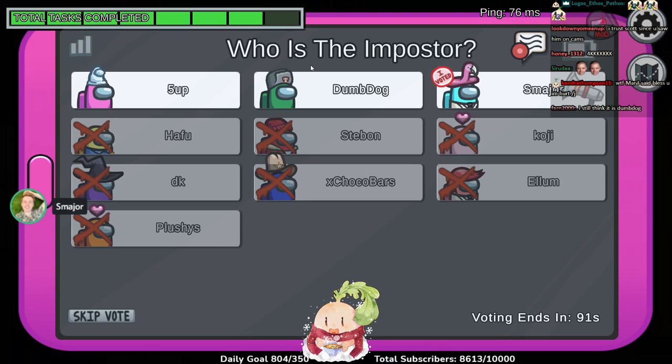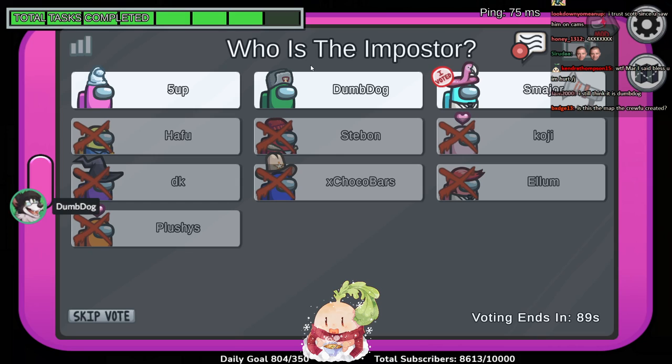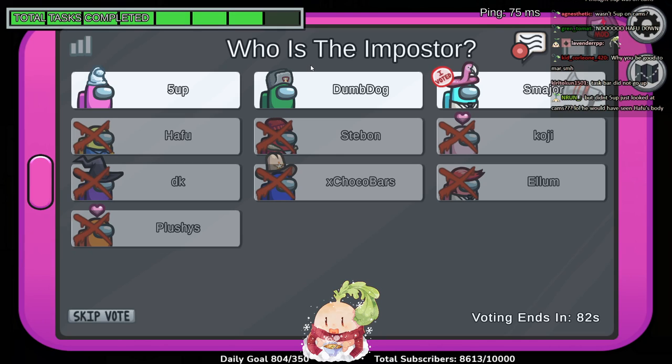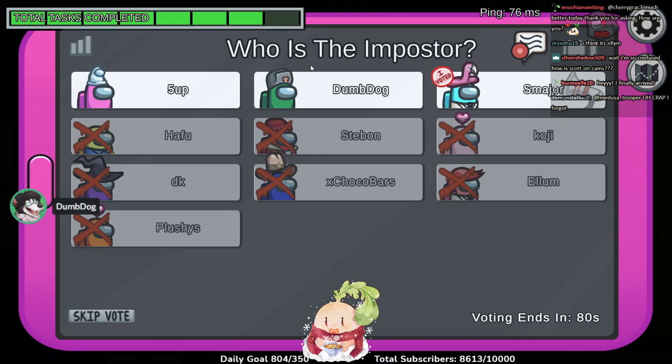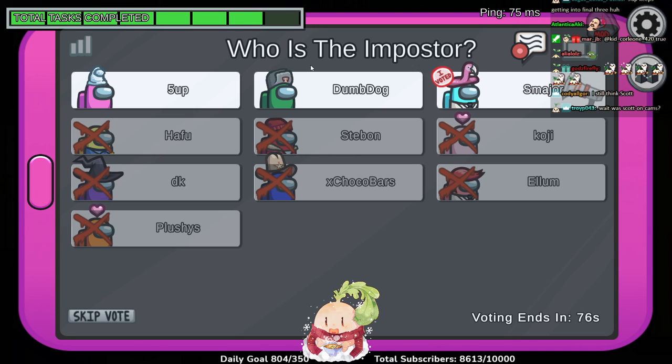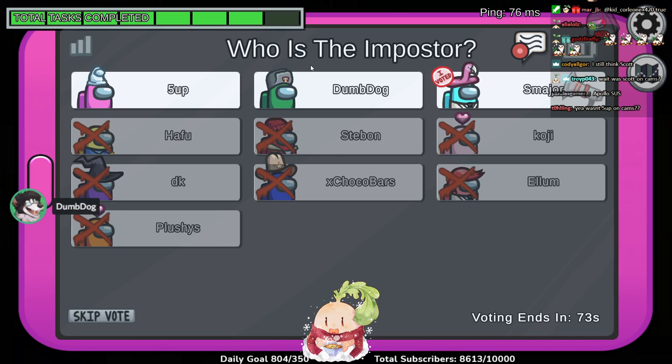Smager, did you see me? Wait, you voted already? Well, I mean, you two know it's each other. No, I wasn't sure. I said I didn't know. I didn't trust Hop's clear of you, but Smager already voted me, so it doesn't matter. I was on cams. Wait, did you see me kill on cams? Is that what you're saying?